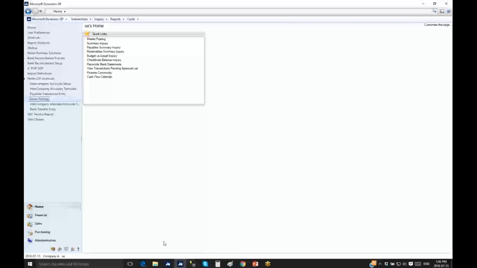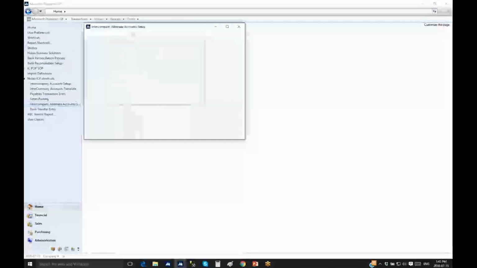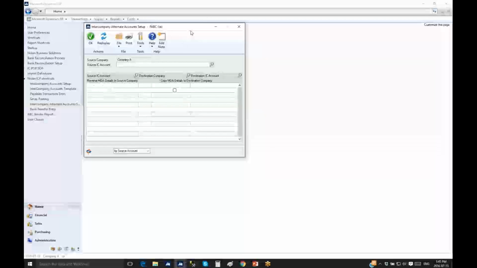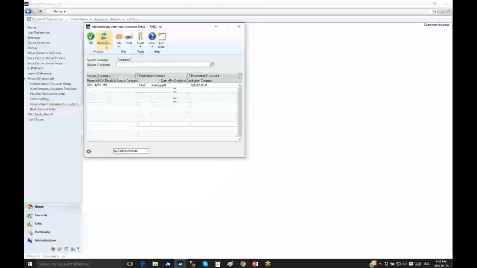Now we will go back into company A and discuss intercompany alternate account posting, or alternate method. This one, in terms of defining GL account relationships, is a little simpler, only requiring the creation of a relationship between the due to, due from accounts between the companies. As you can see on the screen right now, I have defined a relationship between 1291, which is my due to, due from account in company A, and my 1290 account in company B.